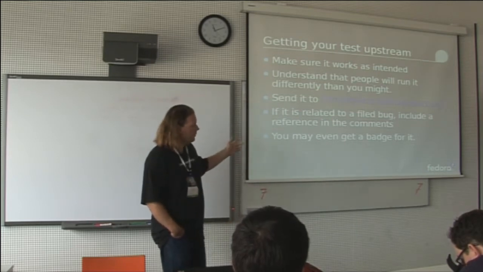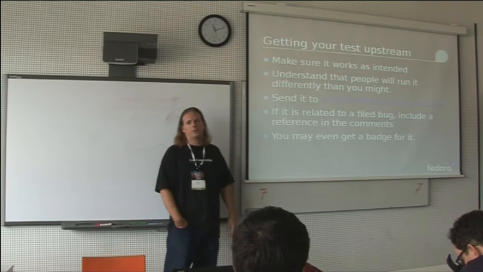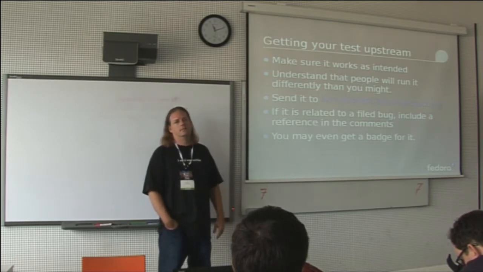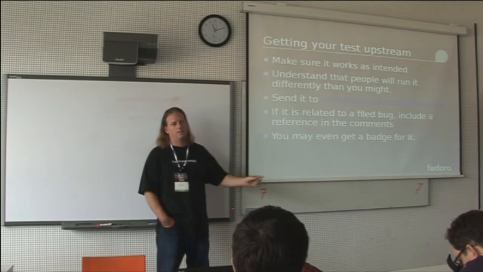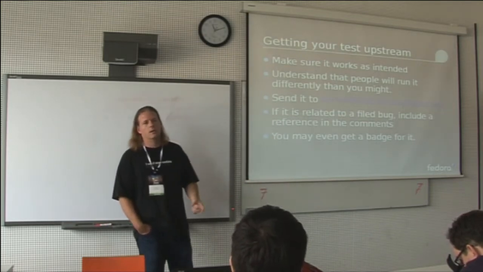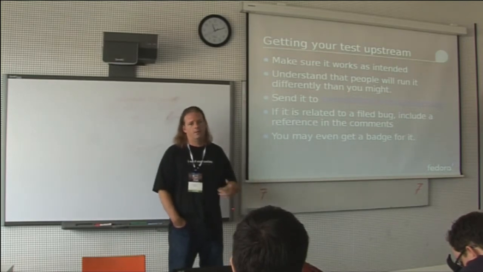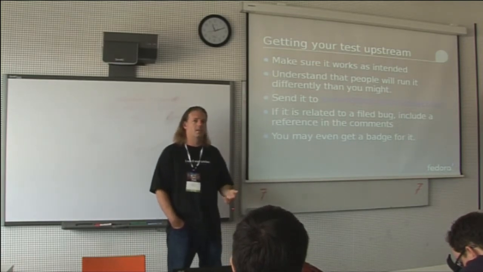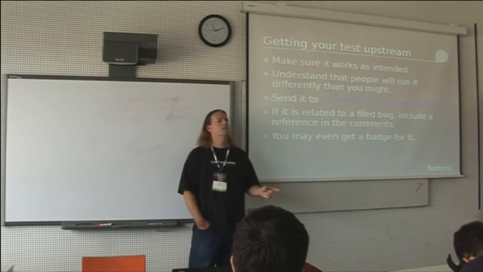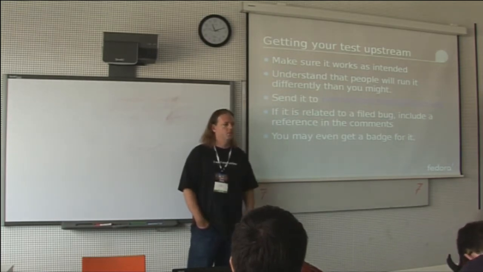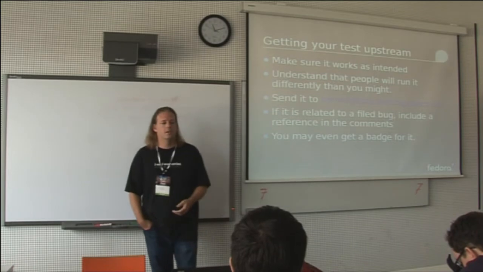And then if it's related to a bug, please reference that bug somewhere in there. A comment in runtest.sh is fine that says this references Red Hat bug here or upstream bug here, just so we have some background on it. That way, if it fails, it's an easy place for us to look and say, oh, well, here's the background and why this was written, and this is what caused it before. It might help us find a solution again.